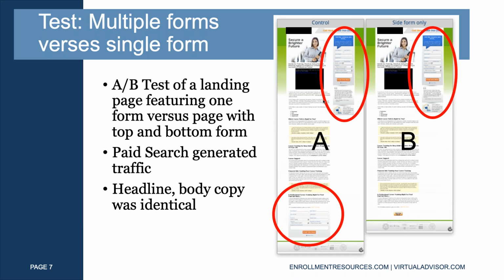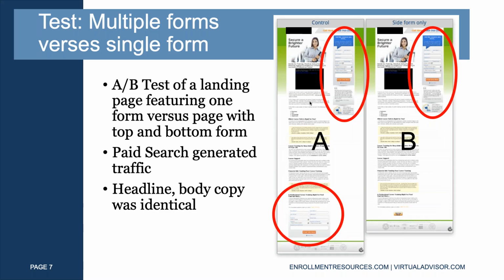Obviously it would be cut off, so you'd scroll down. This is an example of a landing page. Given that we found more copy generally works better than less copy, our landing pages tend to be a bit longer and there's a bunch of scrolling. We reasoned that if someone's scrolling down and we've got the form at the top of the page, when they get to the bottom of the page, it would make sense to have another form.